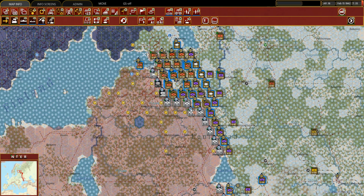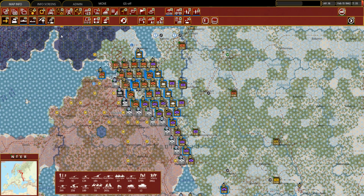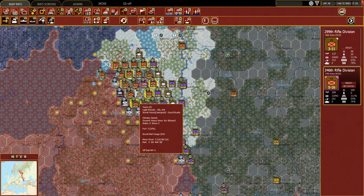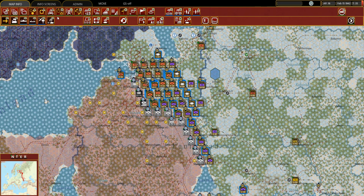The reason why I'm just not getting a whole lot here is because I was having a lot of new infantry divisions in reserve that I greatly put on 0% TOE for whatever reason, or maybe they came in that way and I didn't put them at 100% TOE. Super smart. And yeah, then it took a couple of turns to get them filled, and that means that nothing else got filled because I guess most of my manpower went there or something.